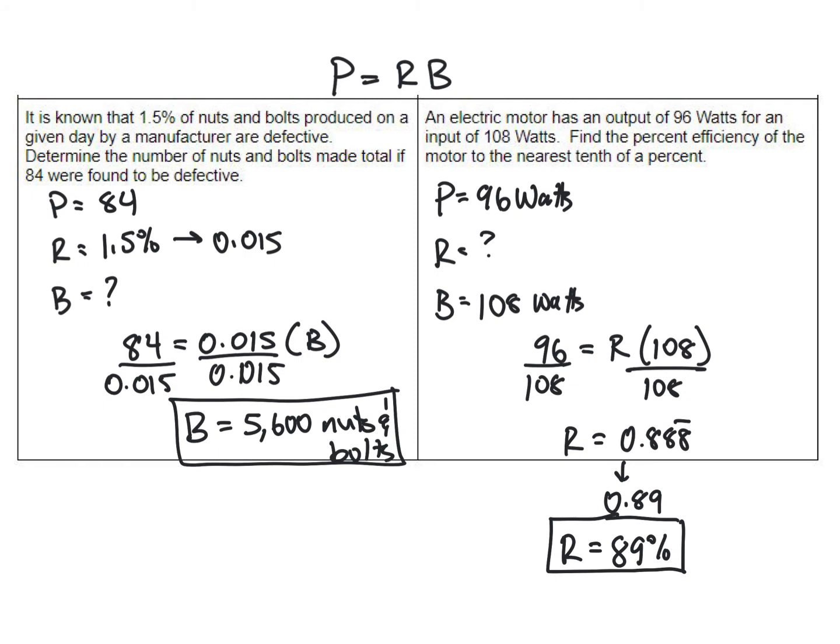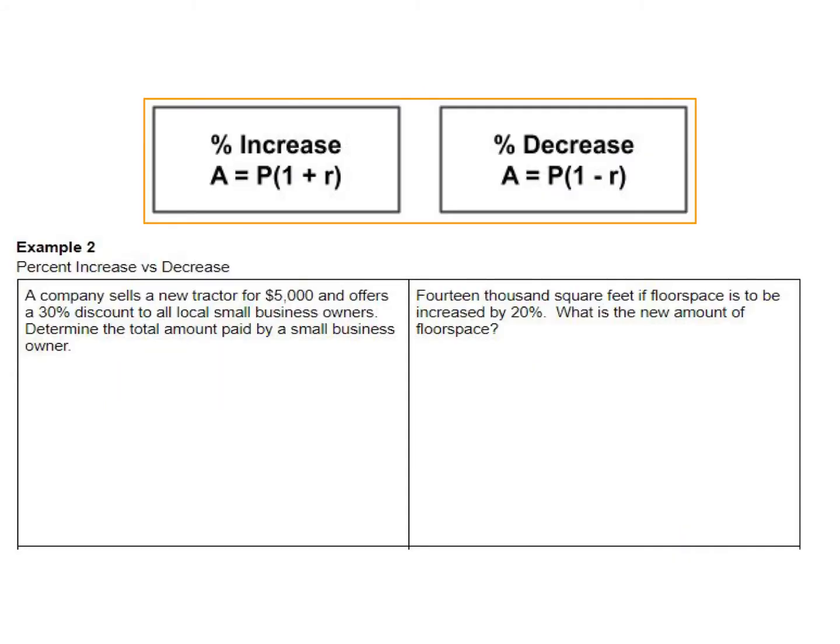rate and the base. Our last four examples are not just simply percent in its basic form, but we're going to look at percent increase versus percent decrease. So for example, let's say I go to Kohl's and I was going to use a 30% off coupon. The 30% off is going to represent the amount of money taken off the original price. But what is that going to allow me to pay in the end? So for example, let's say that I was buying something that was $100 and I had 30% off.